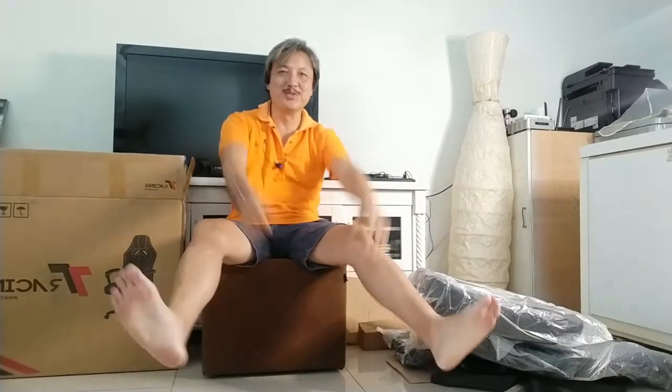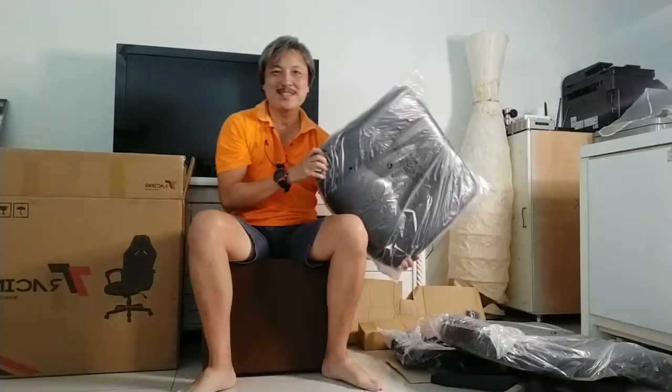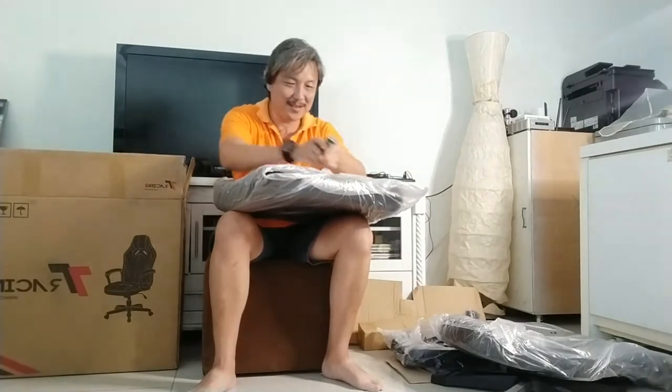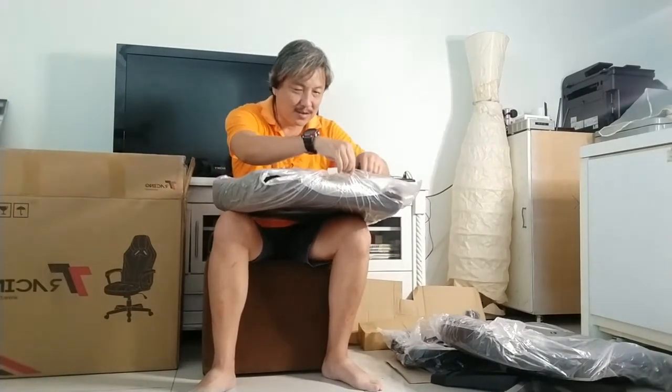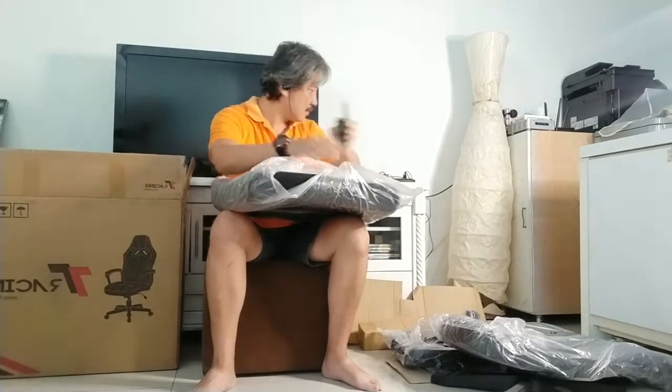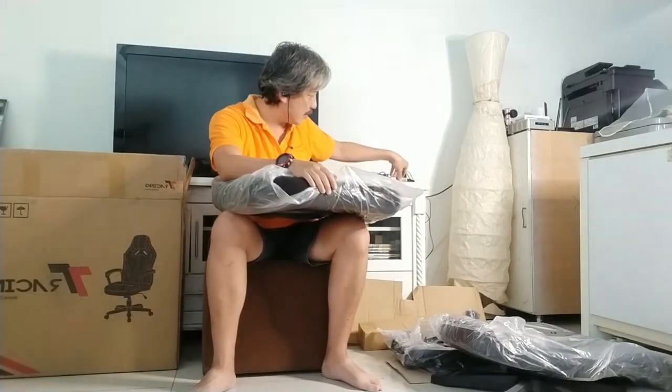Okay, good news. Paprika found the manual for me. You see this seat? It's right behind the seat. Okay. So I suppose that's the first thing to open. Let's get the knife out. It's a good thing the kids are not here to help me because I'm holding a knife. I'm going to put it here because I'm right-handed.